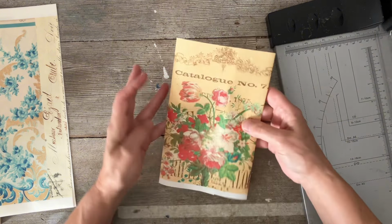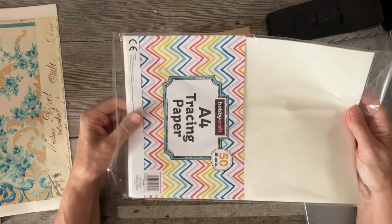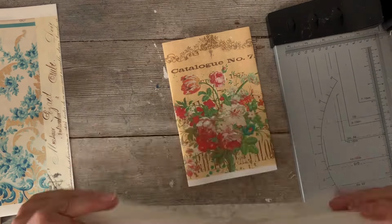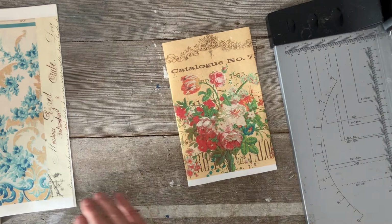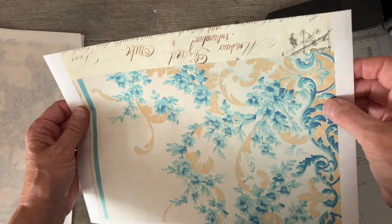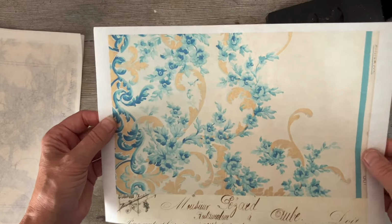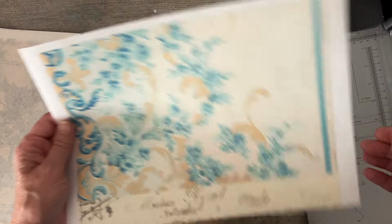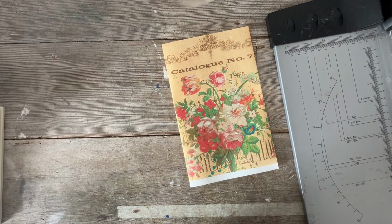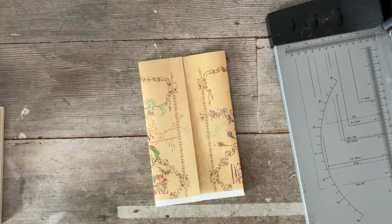This paper, sorry, you might not be able to see that. This paper is really lovely. I'll show you. For those of you in the UK, Hobbycraft, this is the one that I bought. I can't remember how much it was, but it wouldn't have been much, a couple of pounds. And it has a really lovely and unusual texture. On one side, it's smooth. I don't know if you can see that shiny smoothness. And on the other side, it's dull with a slight texture. It's lovely for printing on. Went through my printer, absolutely no problem at all. So I printed on the rough side, not the smooth side. I don't know how the smooth side would have gone, but I didn't want the smooth side anyway, so I like the texture of that. So I just thought I'd mention that so that you can see.